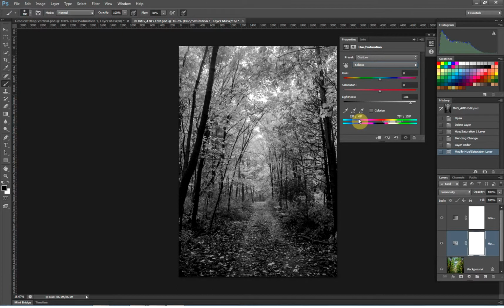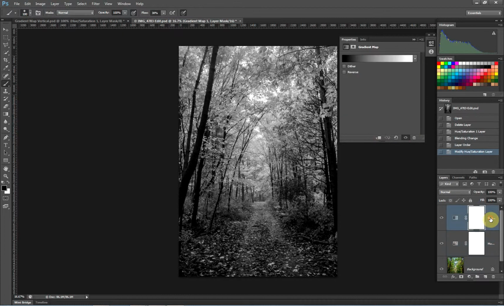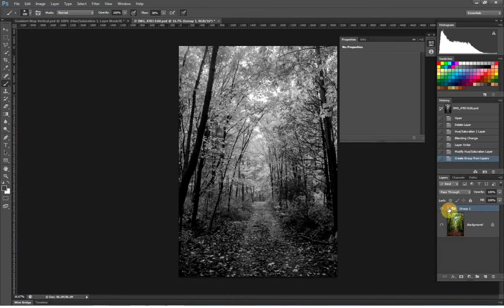Here's one last tip I have if you're going to use this method. What you should do is group the two adjustment layers that you've added. In order to do that, select both of them by holding down the Shift key when you click on them, and then drag them down to this folder icon right here at the bottom of the Layers palette. What that does is it groups both of these adjustment layers into a single group, really. And there are advantages to this. The first advantage, well, three really.